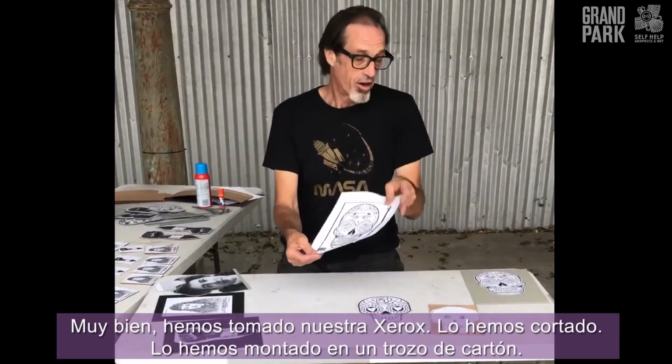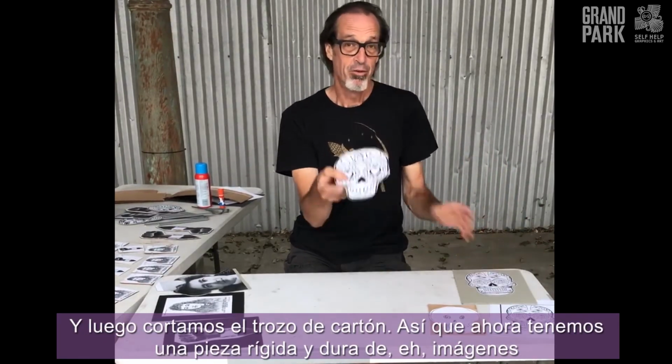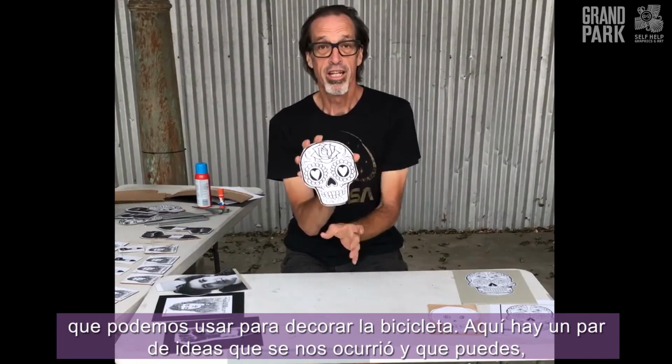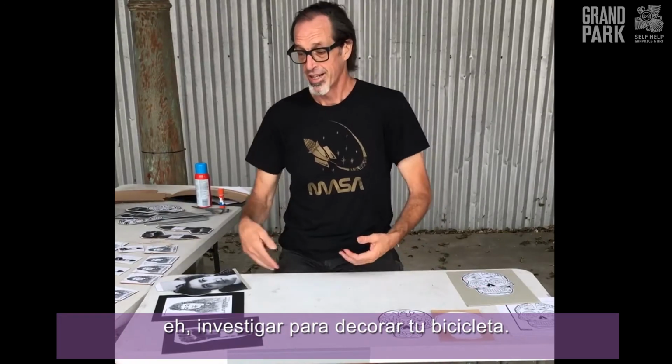So we've taken our Xerox, we've cut it out, we've mounted it to a piece of cardboard, and then we cut the piece of cardboard out. So now we have a rigid and stiff piece of imagery that we can use to decorate the bike. Here's a couple of ideas that we came up with that you can look into to decorate your bike.